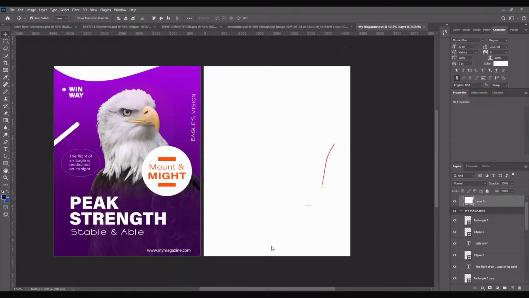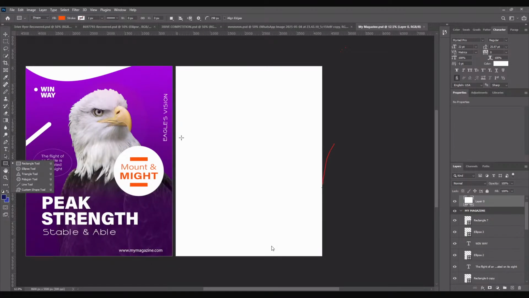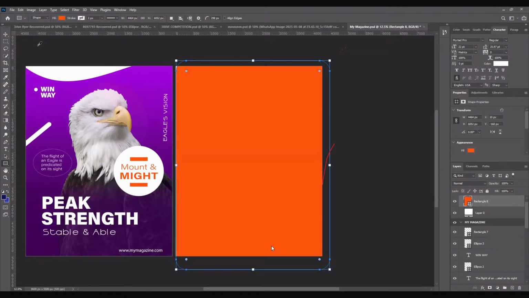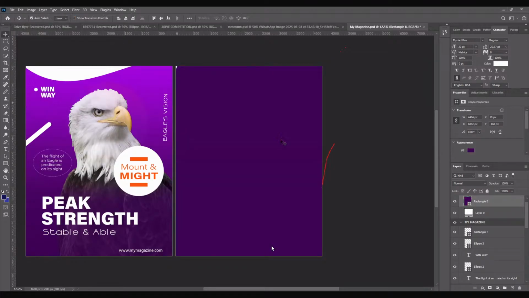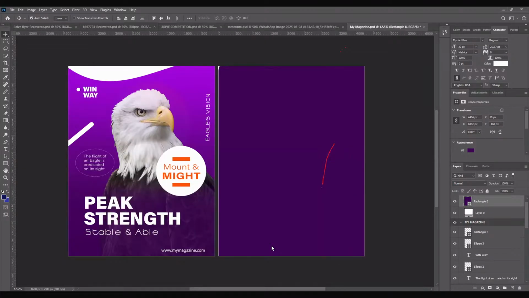Now for the other artboard, so we're having this. So front, back. For the back cover, you can have anything you want.